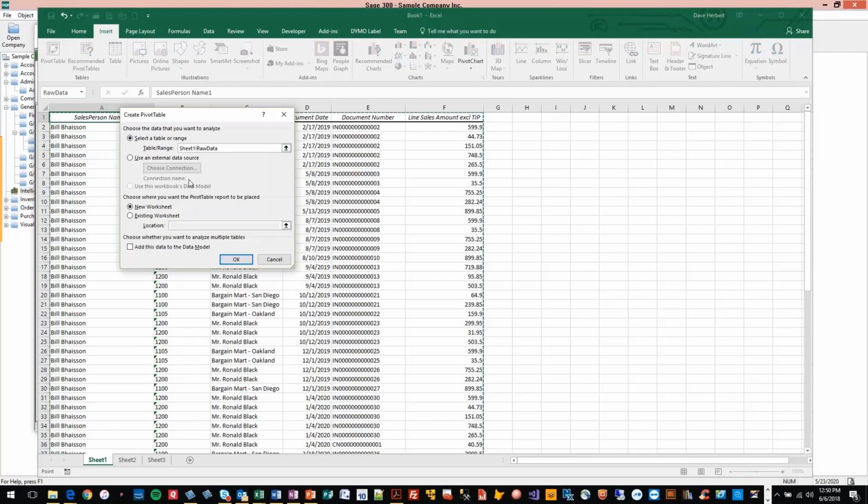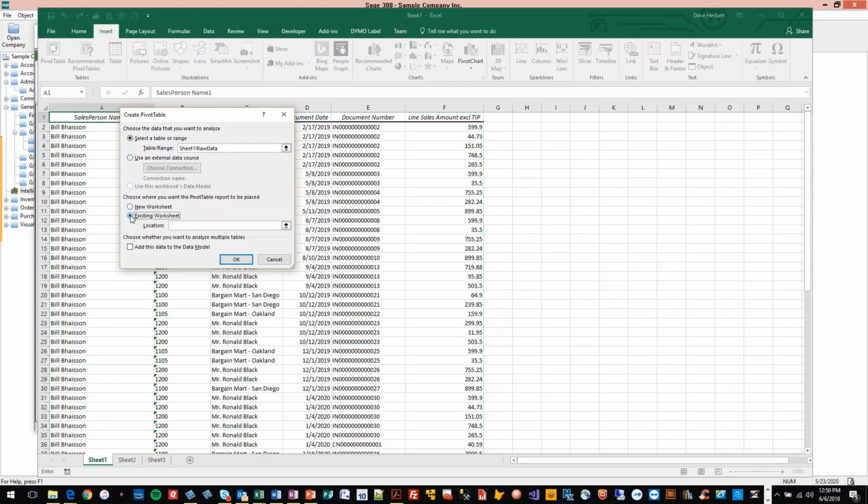Raw Data is the name that it gave this table when it dumped it in there. So it's automatic for each Sage Intelligence report that you get. So you can make sure that you're always grabbing all the data that comes in. You don't want to specify a specific range because if you run a different variance of this report and the data range is different, you may or may not have all the data.